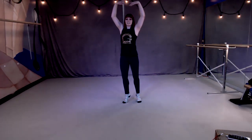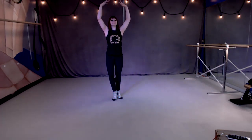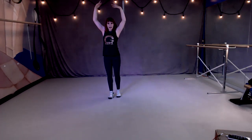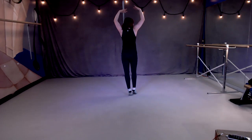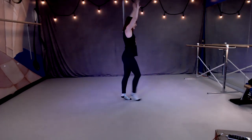Spin, baby, spin. And spin in a big circle. Round and round and round. Good. Let's go spin the other way. Round and round and round.